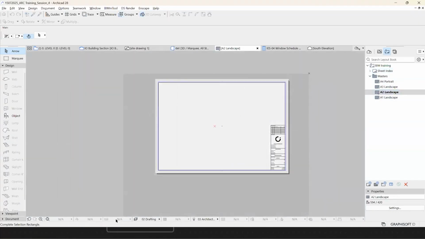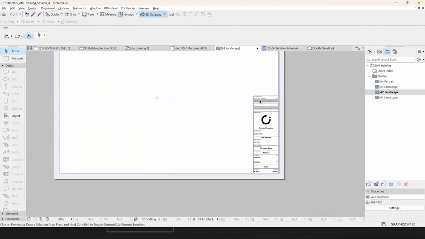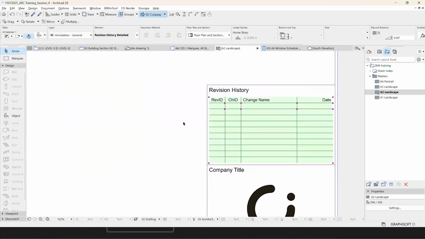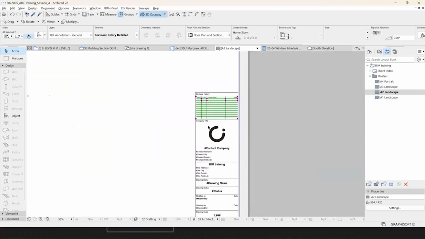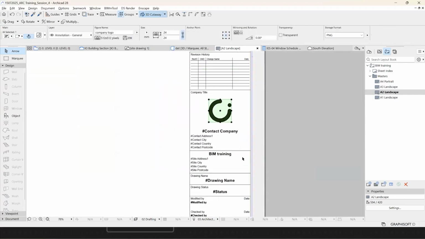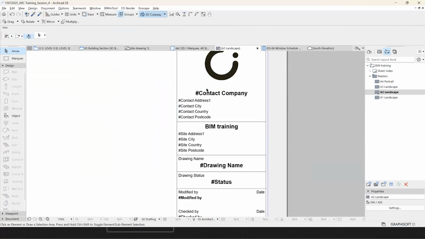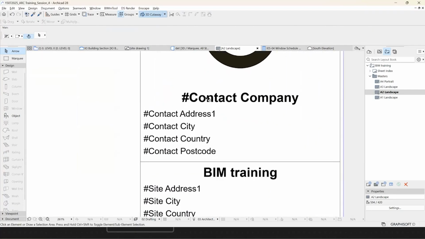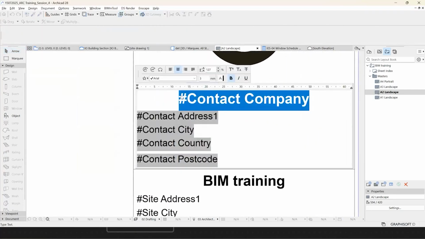So it has something already prepared, that is a sheet size, some template title, and then you have a revision history object. It's an object, and you have a logo here that is added as an image, and you have a couple of texts, and you can also see there is something different, that is the symbol behind it. This is actually representing that this particular text that is being added is an auto text.